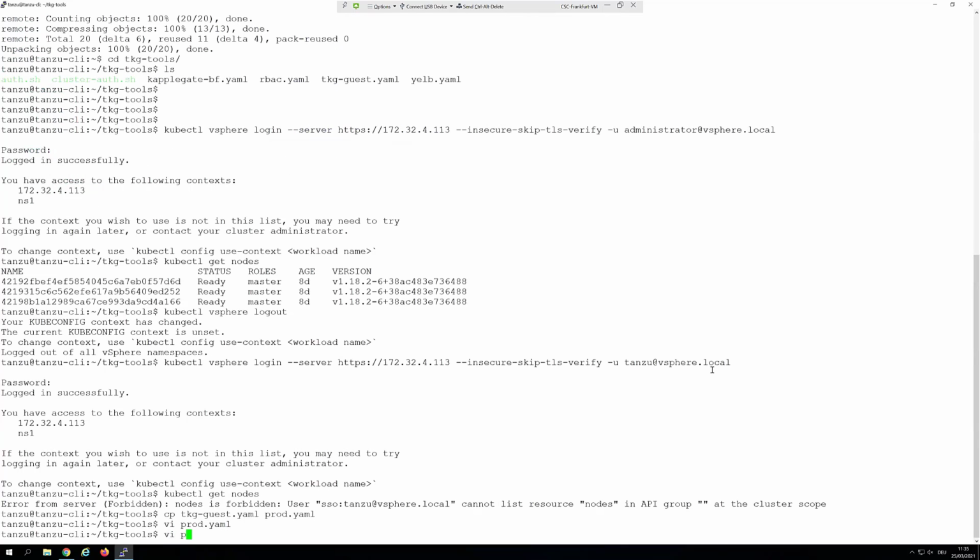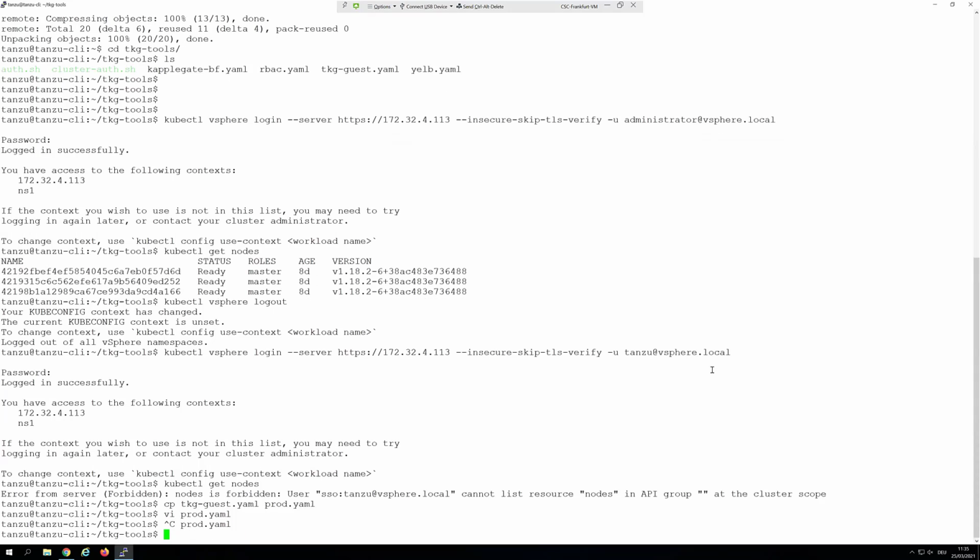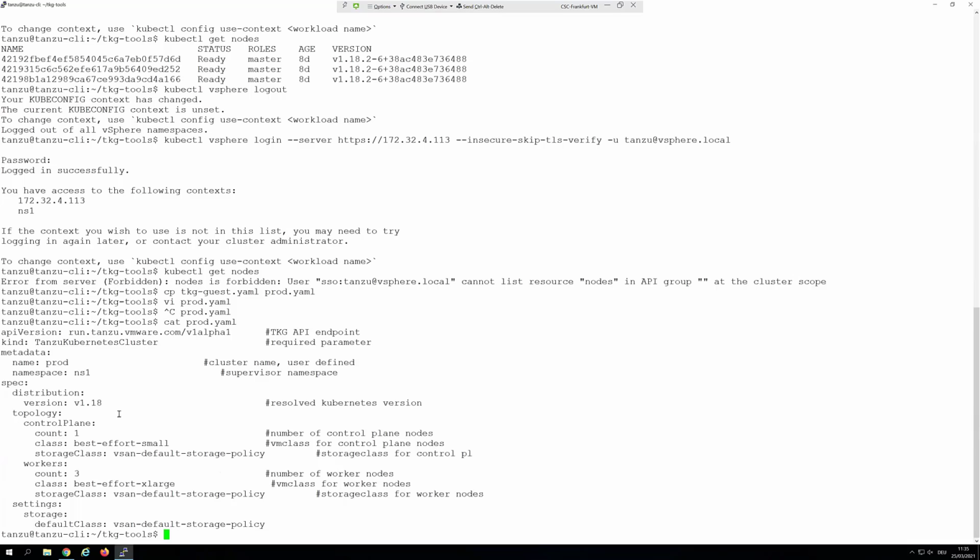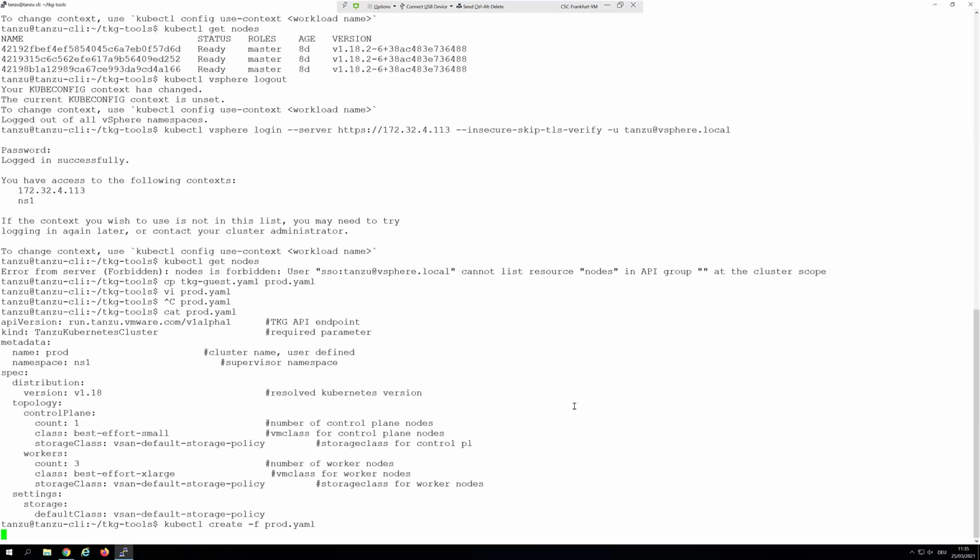As you can see, my changes are here, and this is what we're going to deploy. So next, we are going to run kubectl create -f prod.yaml. So we are telling Kubernetes to create the prod YAML we just created.